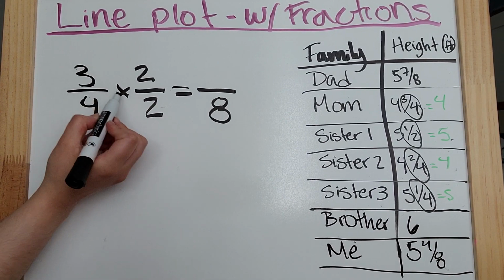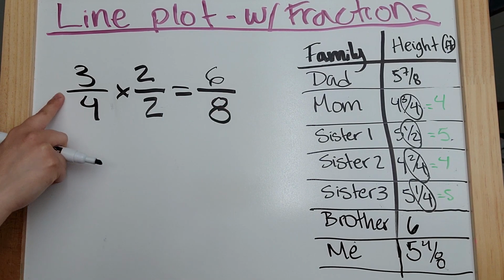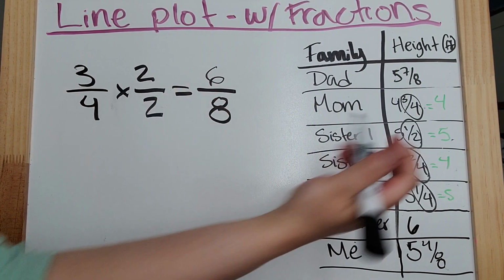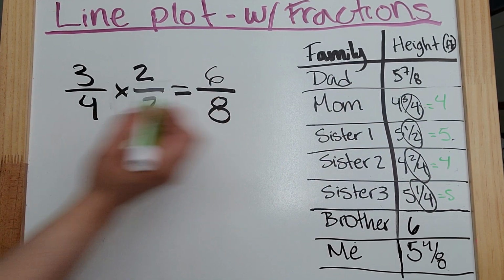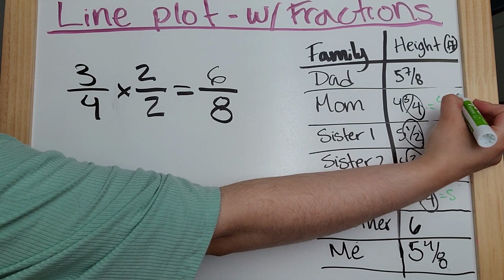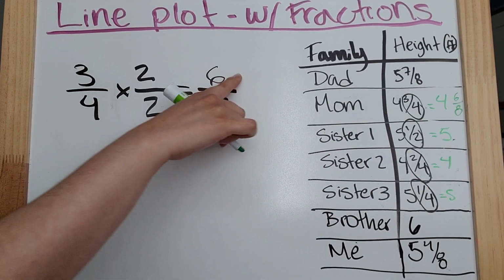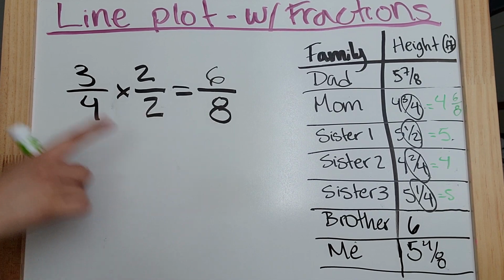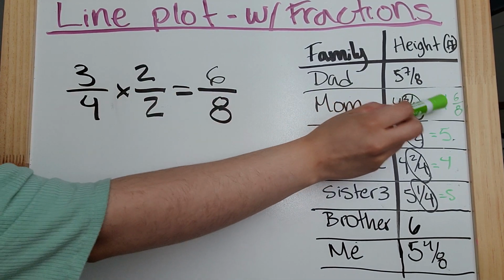So 3 times 2 equals 6. So 3/4 equals 3/6. So now I can go ahead and change that. So 3/4 equals 6/8. Sorry, I put 3. I said it wrong when I said it. So 3/4 equals 6/8. Okay, so we're done with this one.